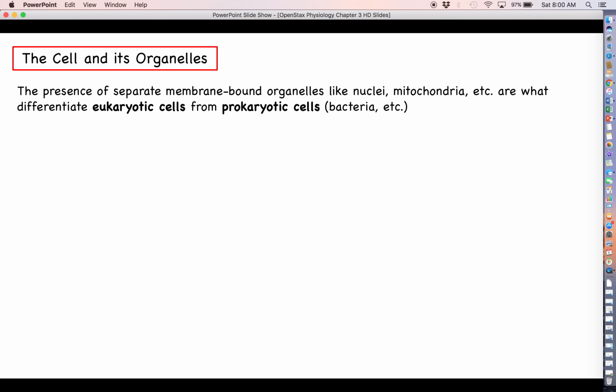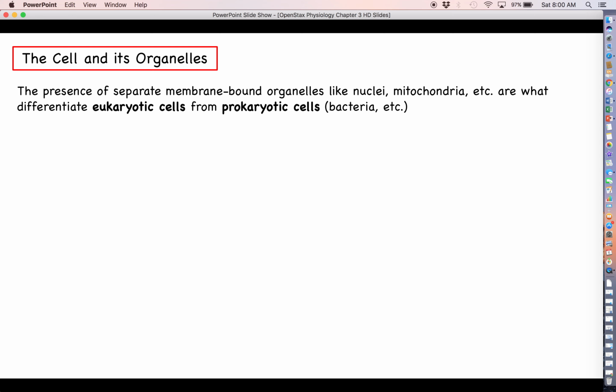So up until this point in the chapter, we have mostly just been talking about the cell membrane. A plasma membrane is something that every kind of cell is going to have, both prokaryotic cells, which include most of the bacteria, and eukaryotic cells like our cells, mammalian cells, human cells, plant cells, etc. Every cell has a plasma membrane. Well, one of the major things that separates a eukaryotic cell from a prokaryotic cell is that eukaryotes like us, our cells contain membrane-bound structures contained within.